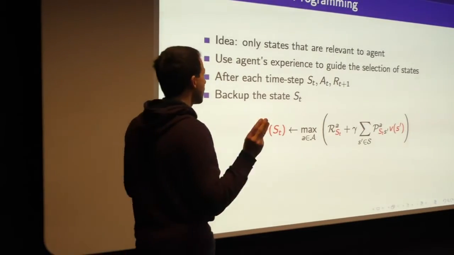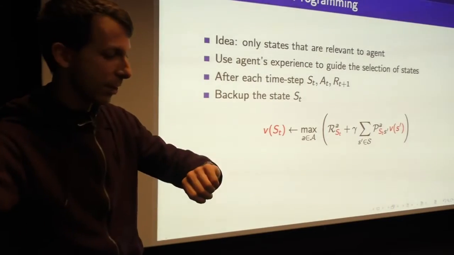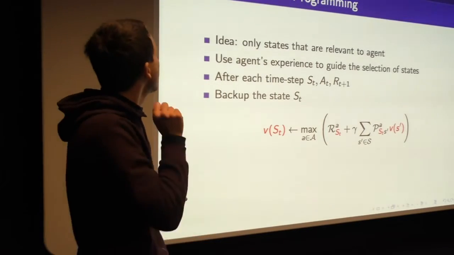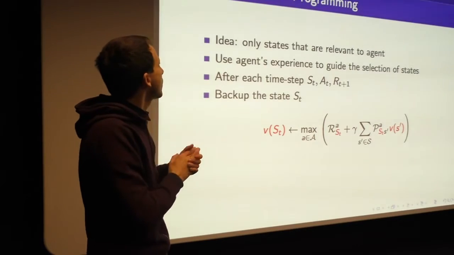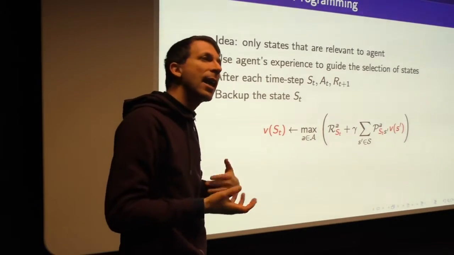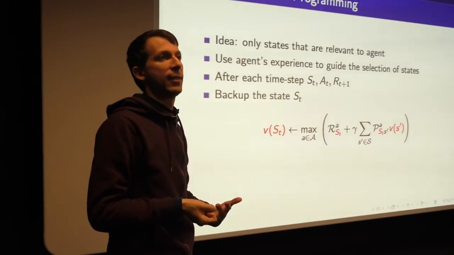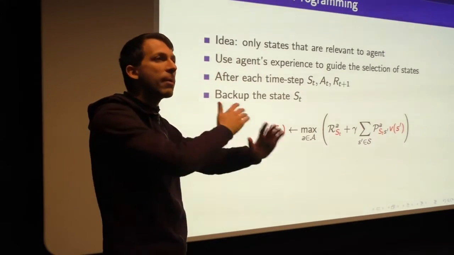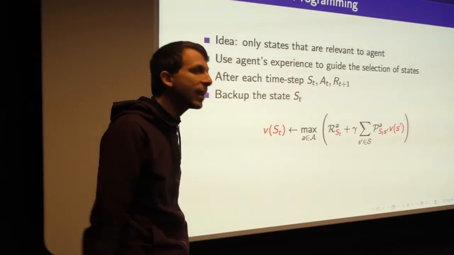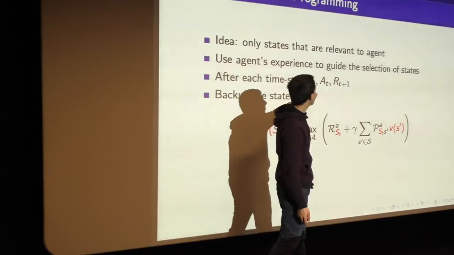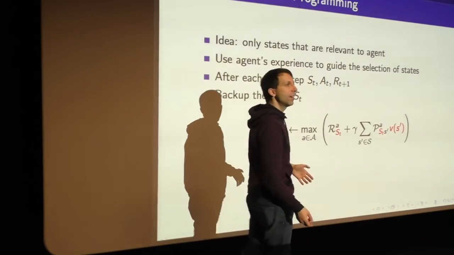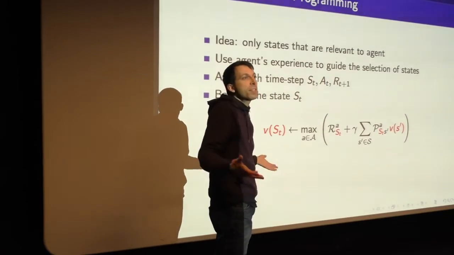Okay, third idea. Is that clear, first of all? I'm going through this slightly quickly, I know. Third idea is real-time dynamic programming. The idea of real-time dynamic programming is to select the states that the agent actually visits. So don't just sweep over everything naively. Actually run an agent in the real world. Collect real samples. These are now random samples from some real trajectory. And update around those real samples.